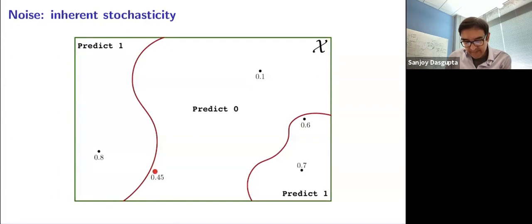Likewise, over here, for this medical record, there might be a 45% chance that the person will get a disease in the next year. In that case, we want to predict 0, since that is the more likely outcome. But this training point could easily have the other label. And so that's the notion of noise here. It's just inherent stochasticity. Now, the other thing I wanted to point out is that the decision boundaries themselves can be arbitrary. This is not a linear situation or anything like that. The boundaries can be anywhere. So this is the setting in which we are.